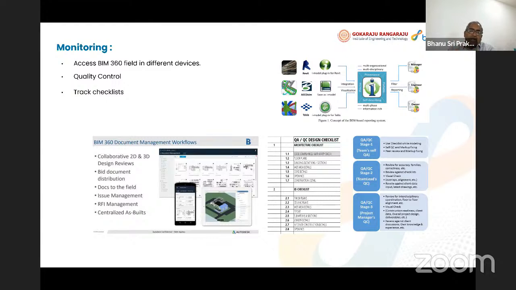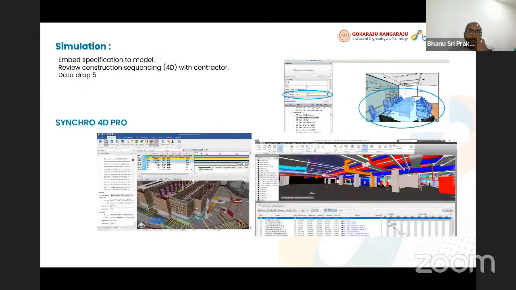Once you go onto the site, this is what I was trying to tell you about. You just use tabs and mobiles, and you have a complete model in that. An engineer who executes doesn't need to care about design, but he needs to execute. But if he understands the design very well, he can execute in a better way. So in terms of this 3D modeling, if a simple supervisor or a foreman is able to see the 3D and understand the detailing and everything, that really helps on site. So information management awareness is one of the most important things, and that is becoming very practical with these applications. Okay, so this is quickly about 4D.